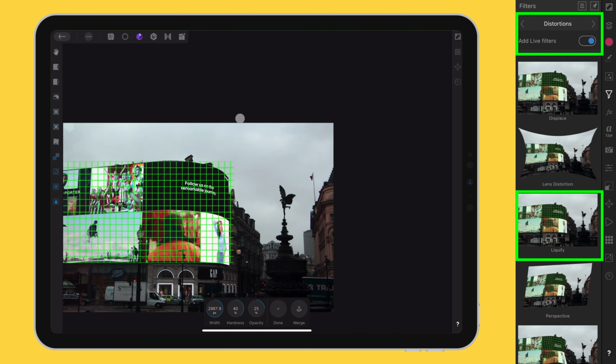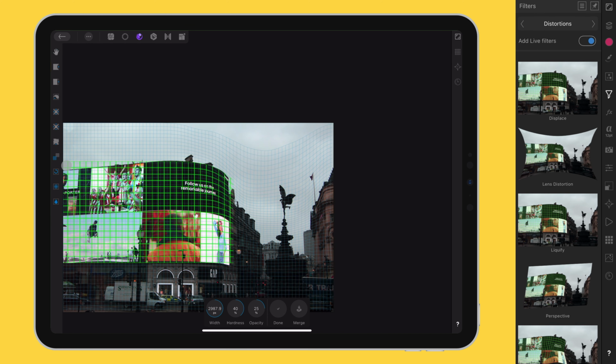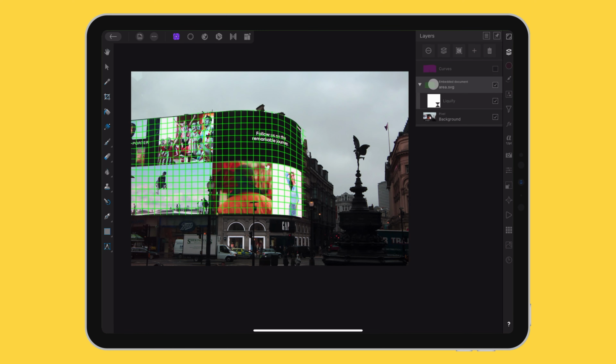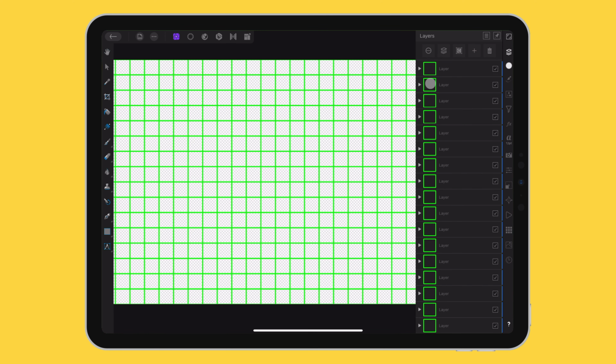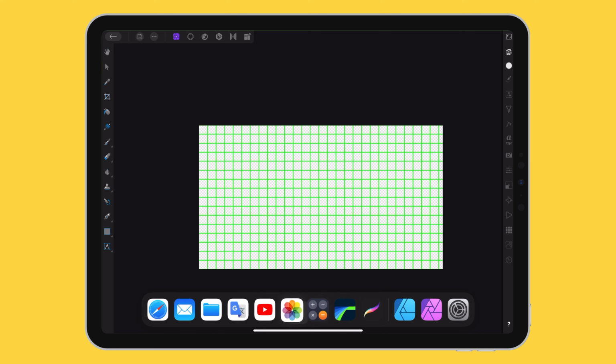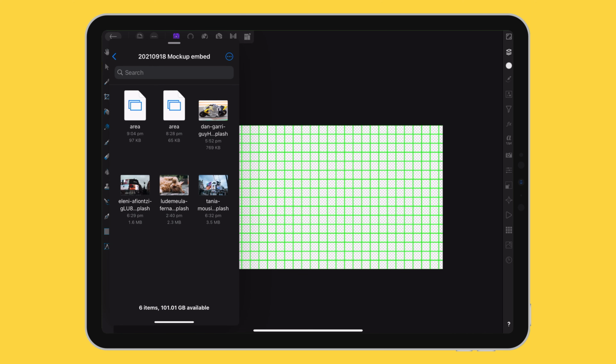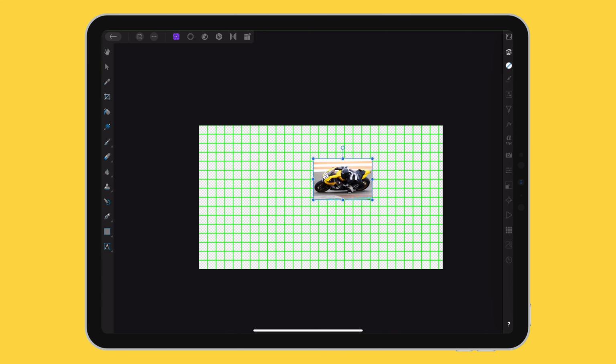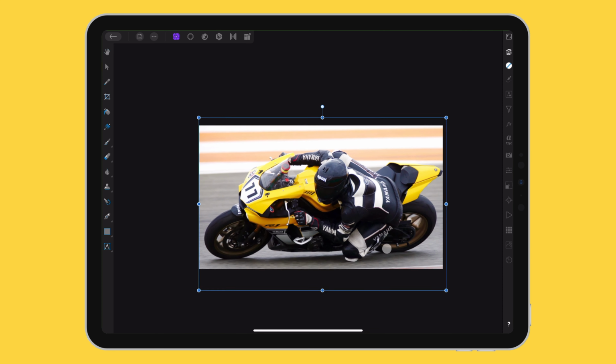With this filter, I can use the brush to change the image's shape. I found that a bigger brush is easier to control. You just need to be patient and push it bit by bit. After I am happy with the shape, I double-click the grid layer to jump inside the file. Inside the file, I can put any image to fill the screen. Just paste and resize it to fill the whole area.